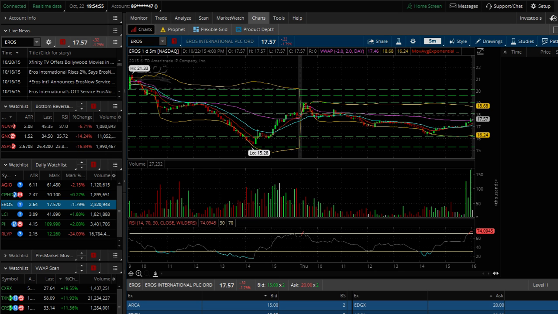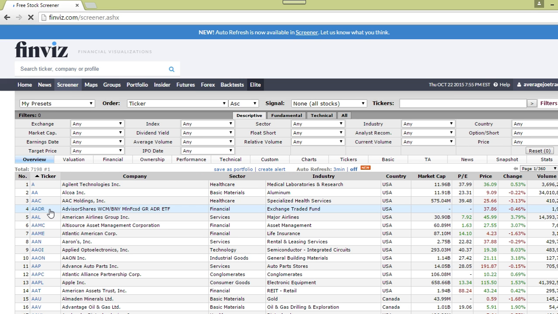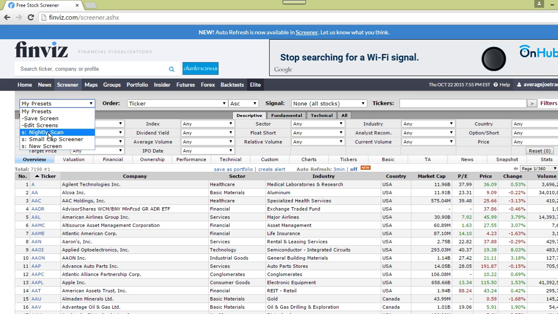So I'll go ahead and start with my scanner. Right now, I use FinViz. I just purchased Trade Ideas and I'm working through it. I'm going to see if I can get Trade Ideas to give me the same stock, but do all of the vetting before it hits my scan. So if nothing passes, nothing will show up. But I start here on FinViz. This is the free application. They do have a paid application, but this is a free one. I click on Screener, and I have a nightly scan that I use.